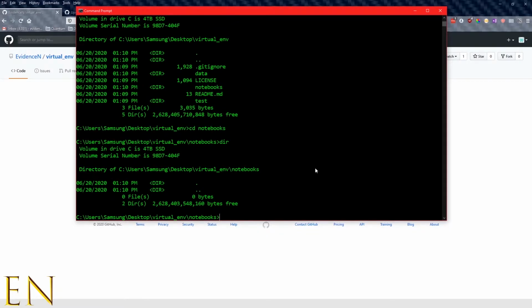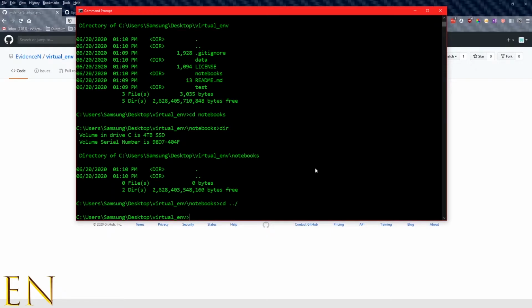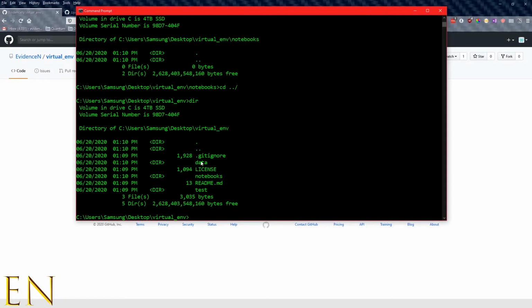So this is empty right now, but let me just go back here. Alright, so we have a couple of folders in here. So let's say data is where you have your data for this project, notebook is where you have your Python notebooks for this project, and test is just where you are experimenting with different things.